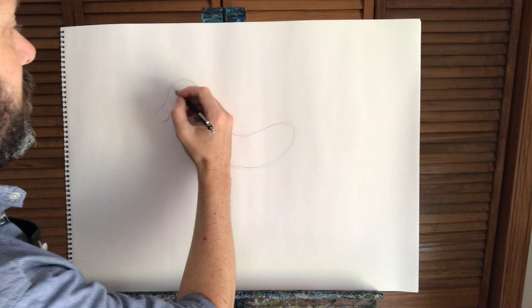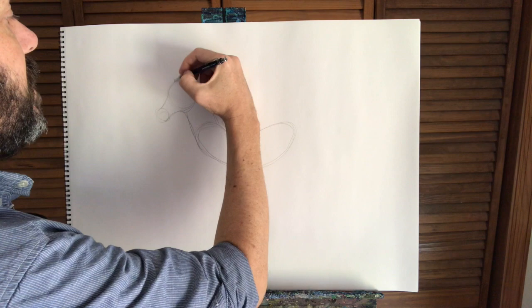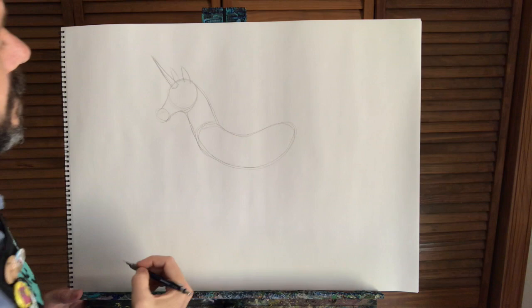And what we could even do is start putting some ears in. I'm going to put this line straight up and bring it over for the ear, and I'm going to have another ear over this way. And then right here in front of that ear, we'll put the horn so we have an idea of where this unicorn's horn is going to be — a little circle and a line on the horn. We won't get crazy with details yet because we've got to draw the rest of this unicorn.